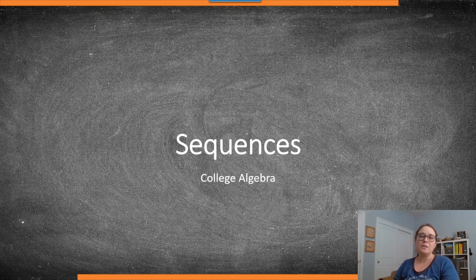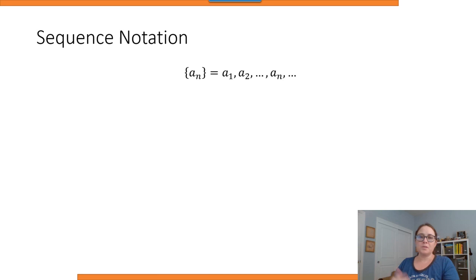Hey there. Today we are going to talk about sequences. Now, sequences are really just a list of numbers. They're separated by commas. And there's a lot of different notations that we might use to signify that we're dealing with a sequence. So we might name a sequence using this notation here where I call it a sub n, and I might put curly brackets around it.